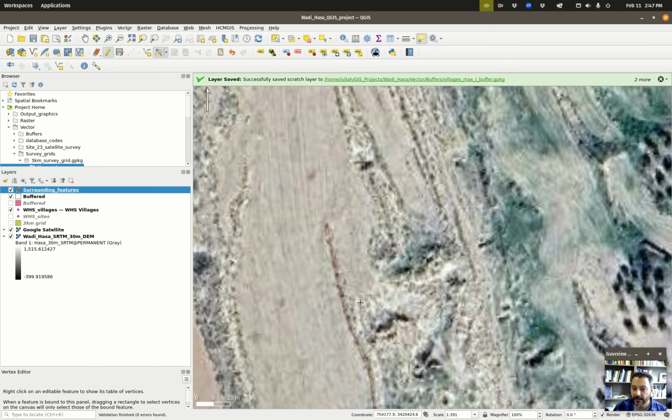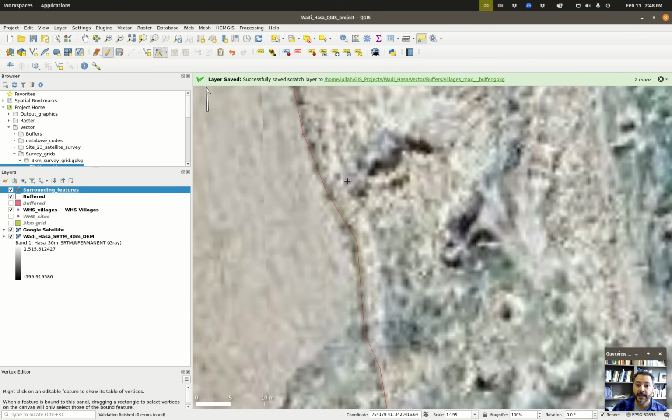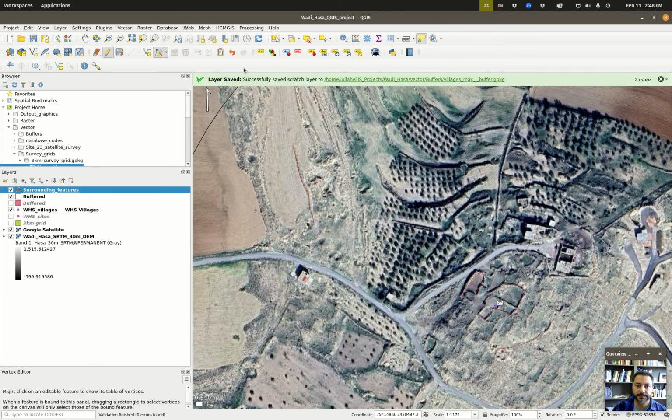So I don't have to always hit cancel. I can live with my mistake for a little bit and then go back and do the fine adjustment. And if I want, even between the vertices that exist, I can add a new one like so, and I can move it around and add some complexity to the geometry should I want. When I'm done with that, I can right click and it's done.